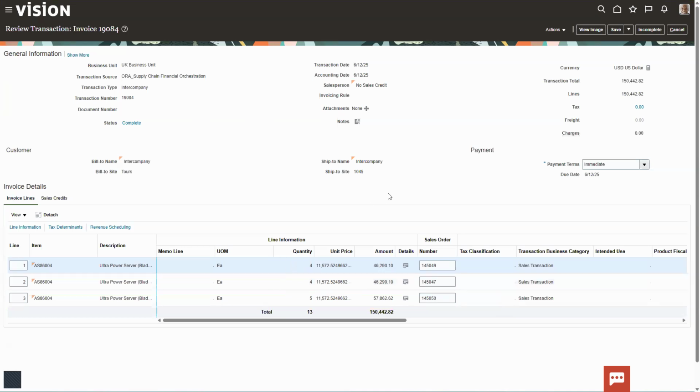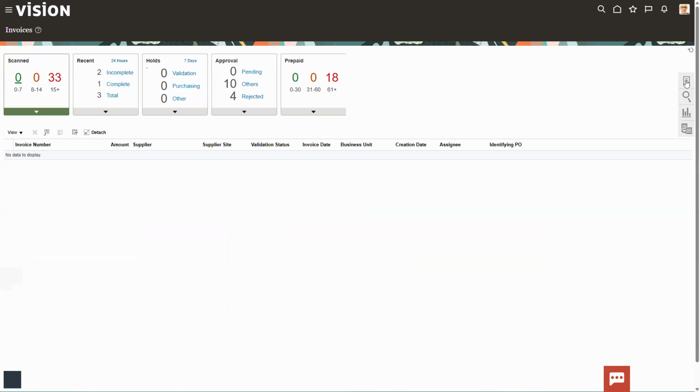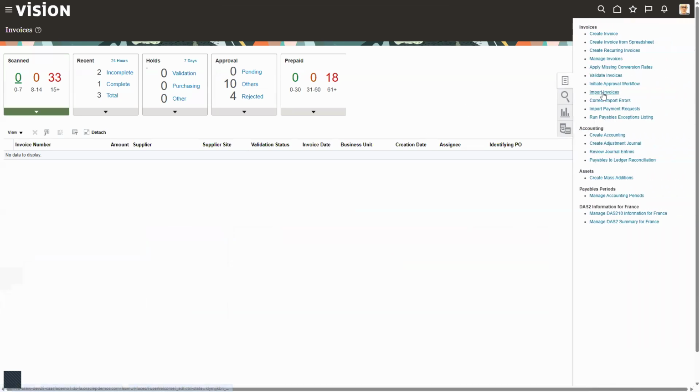So we've created the AR invoice, and we can come over here and post that to the ledger. And then while that's posting, we'll now need to do the accounts payable side of the transaction. And we do that from the sending company. Again, it's the UK. So what happens here is the UK pushes an invoice over to the US. We do that going into accounts payable invoices. And we'll go over here to tasks to this import invoices.